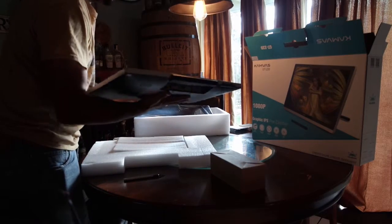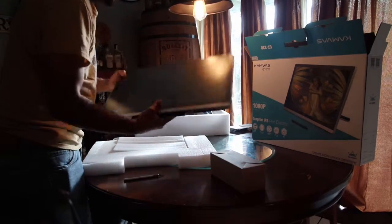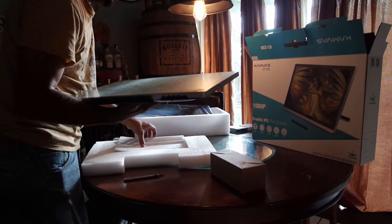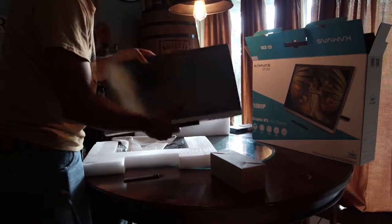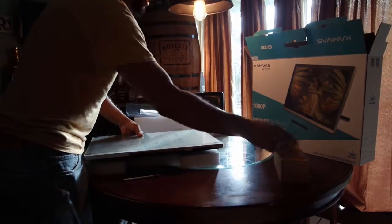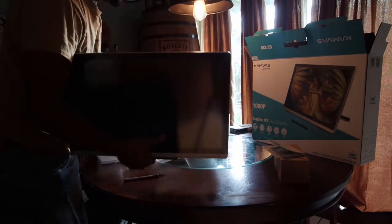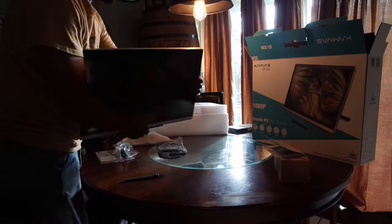Okay. Let's open this up here, and let's reopen this up. This is actually pretty lightweight. I thought this was going to be heavier, but it's not. It's actually relatively thin. I'll get my ruler in a minute to see the actual dimensions. Okay, but let's take a look at this.